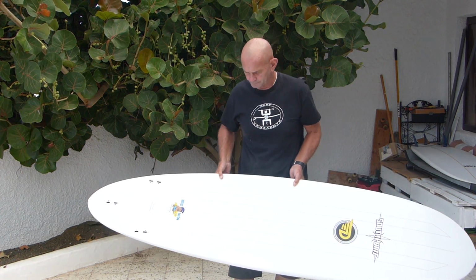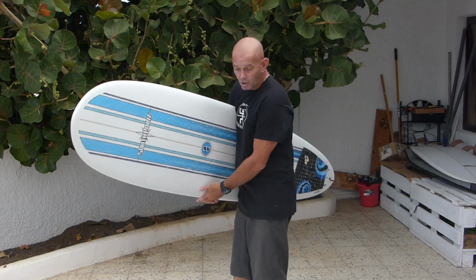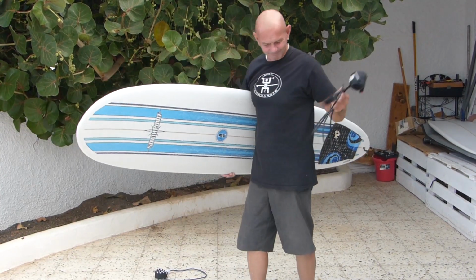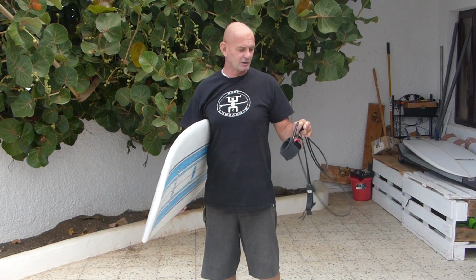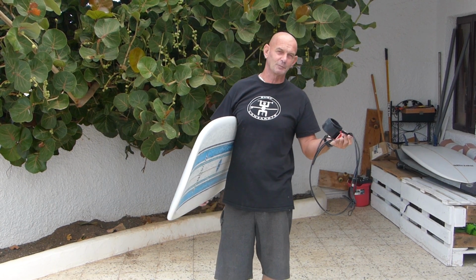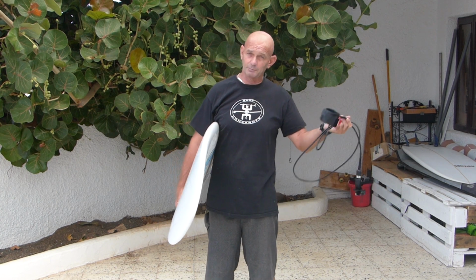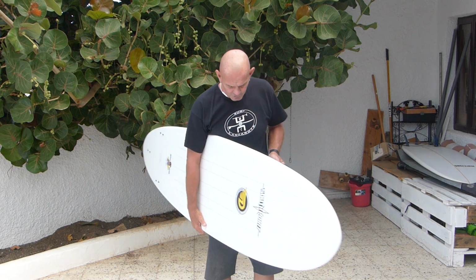For instance, the leash. That leash we've got there is as long as the board or a little bit longer. Get a good leash. Again, cheap leashes are not the best. This is not a safety device. I think it's this company here, Ocean Earth, on their packets it says, this is a convenience product. It will never replace good swimming ability. Don't trust this to keep you safe, okay? It just stops the board going into rocks, stops it hitting other people. But get a good leash.